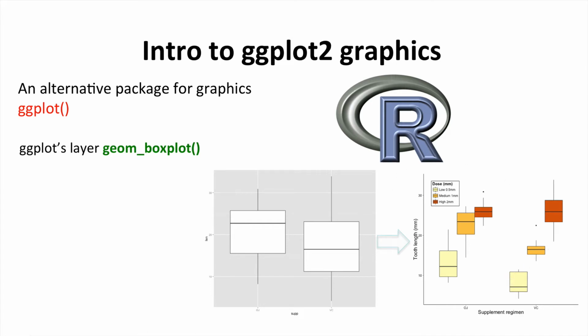The data that we're going to be using today to demonstrate the simple code of ggplot of producing box plots is the ToothGrowth dataset, which can be found in base R. This dataset looks at the length of tooth growth according to different supplements that have been provided at different doses.